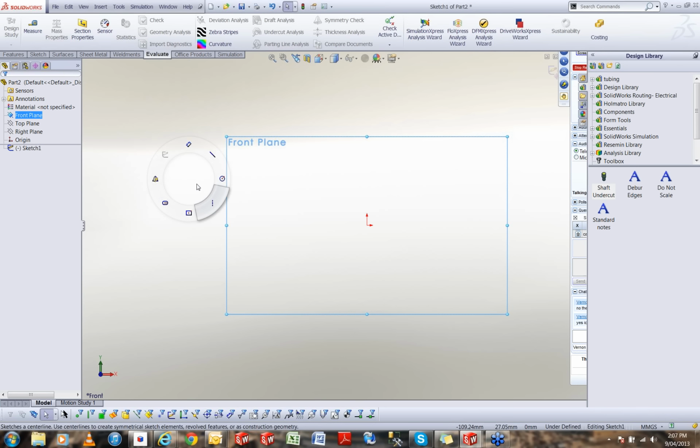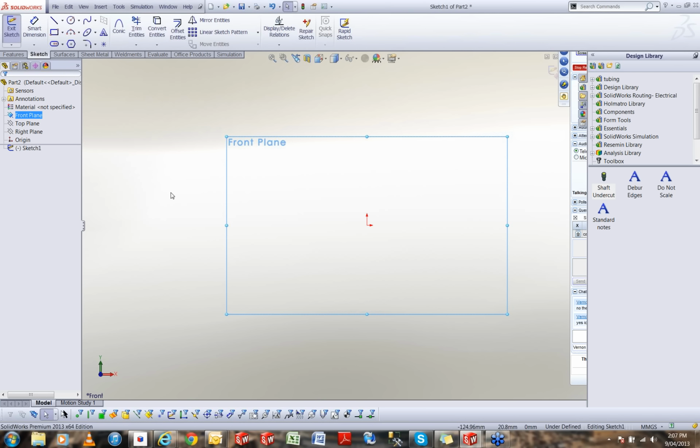All right, during the demonstration, you might see this little wheel come up that I've got on the screen there. I hope everyone can see that. This little wheel is what's known as mouse gestures. Now, mouse gestures are a great feature inside of SolidWorks. It's another example of how SolidWorks is very customizable. So you can set up all of your most recently or most frequently used commands inside this mouse gestures wheel for much easier access. So for example, when you're in a sketch, if you're sketching circles or lines all the time, you can add them to this wheel so you have much easier access than having to go from the screen up to the toolbars up here all the time.